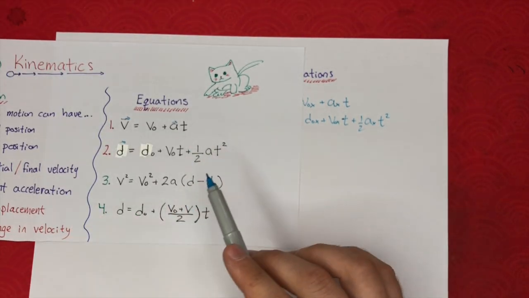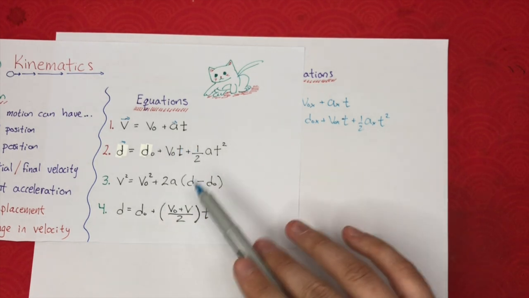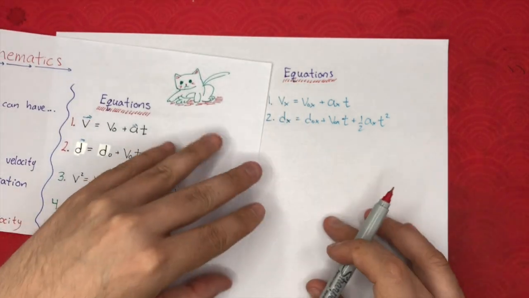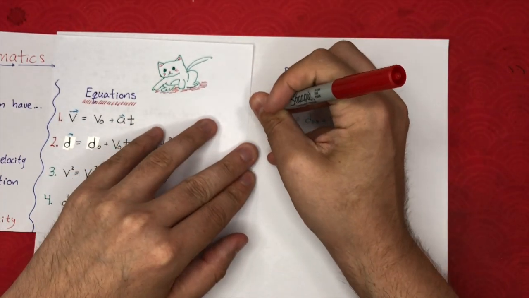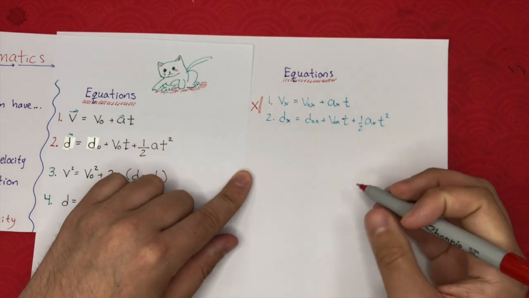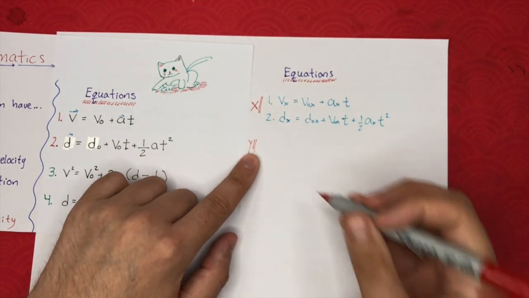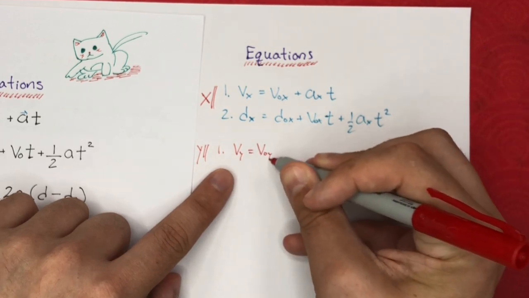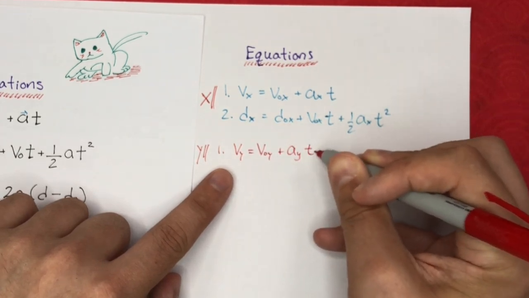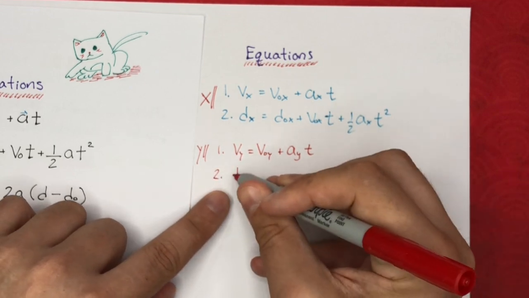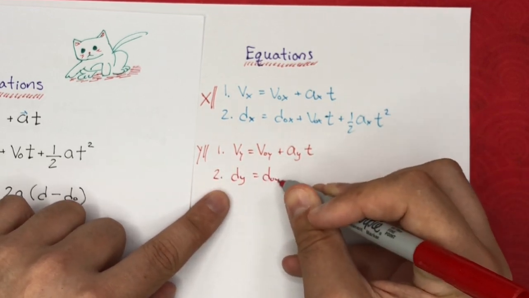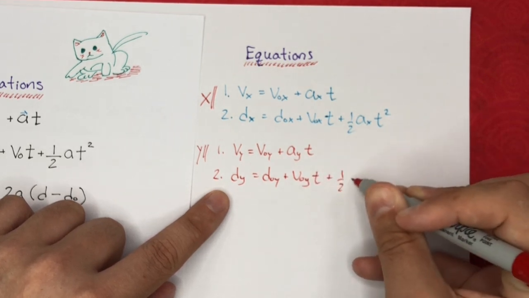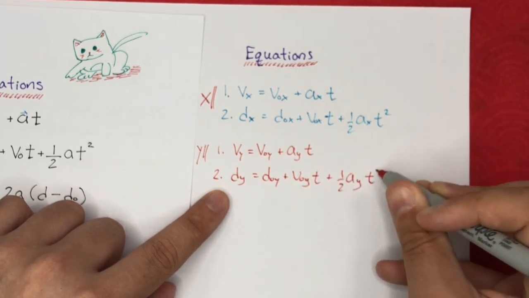These are the two main equations that you're going to be using, but we can do the same thing with the other ones down here. But similarly, if you're just dealing with the x components right there, that's what those equations look like. But you can also deal with just the y components. So the velocity in the y is going to equal the initial velocity in the y plus the acceleration in the y times t. And the y position is going to equal the initial y position plus the initial y velocity times time plus 1/2 acceleration in the y direction t squared.